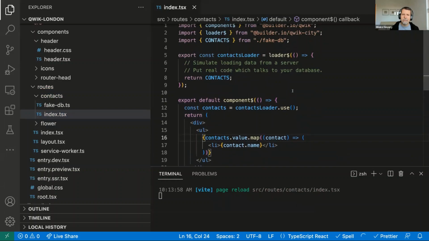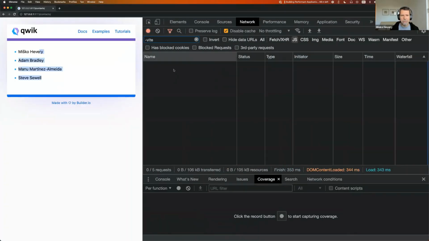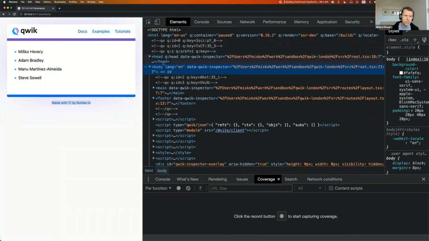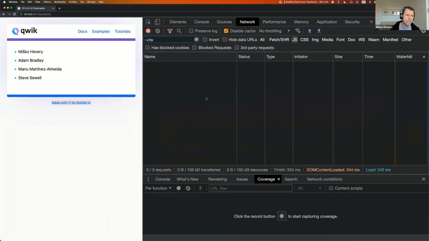And this is worth talking about a little bit, because first of all, notice there's absolutely no JavaScript being downloaded. The system looked at all the components. Remember, it's not just the component that we have written, it's also the component that represents the header and the footer and the head section over here. These are all different components that build up our application, and none of those needed to be downloaded. So we're still basically producing code that has zero JavaScript.